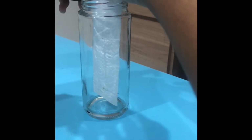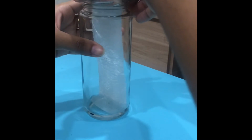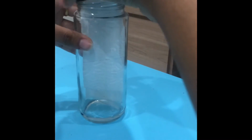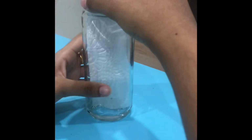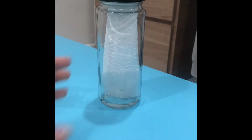Okay, and then I have to close it straight away. Make sure it doesn't fall down too much. Okay, so we'll just have to wait for it to reach the line and we can see how far it traveled.